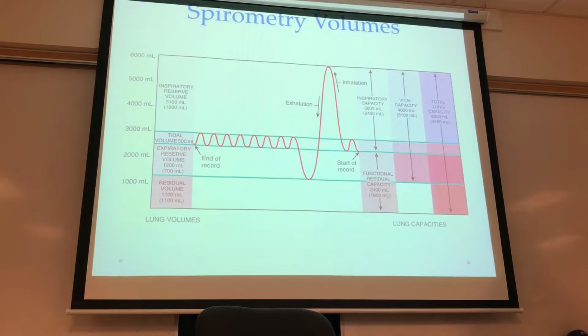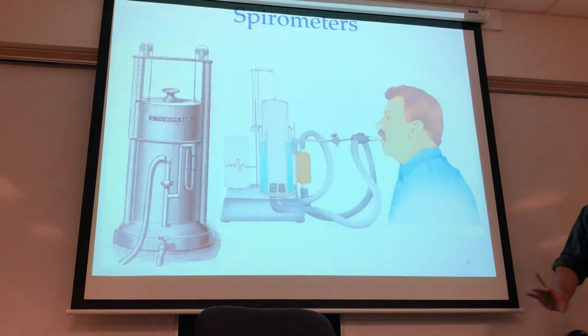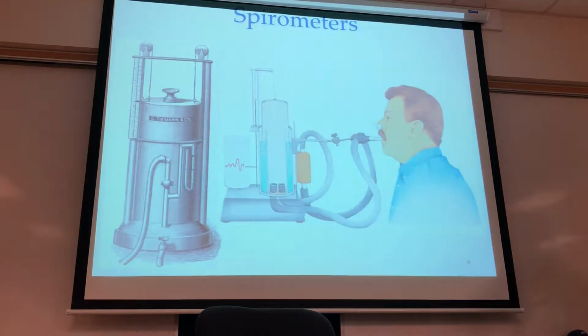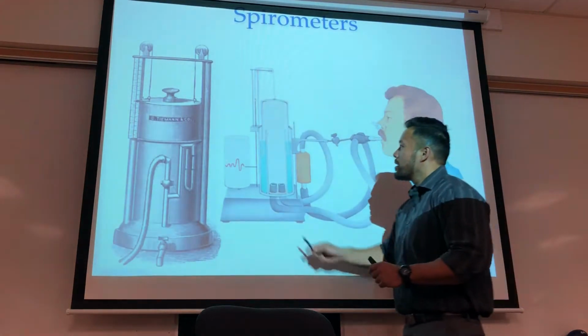And some of the old ways of looking at it, if you take a look around the room, you see those blue tubes or those blue canisters in the back. And tied to those blue canisters is a string that's attached to basically measuring the amount of air, or technically water, that you can displace.